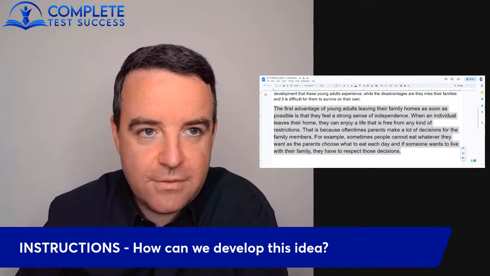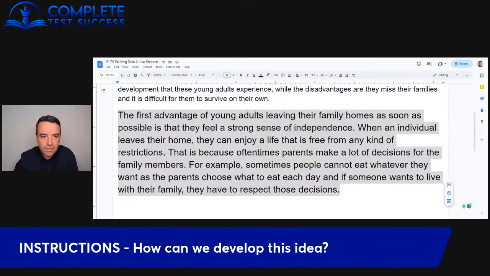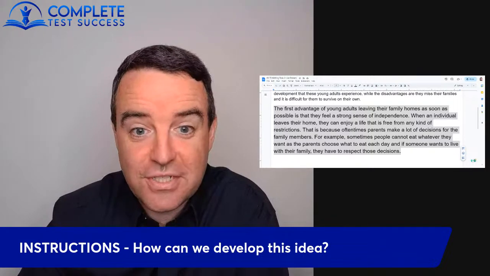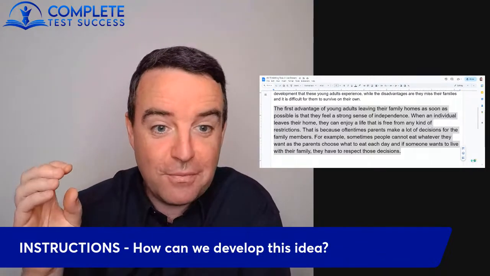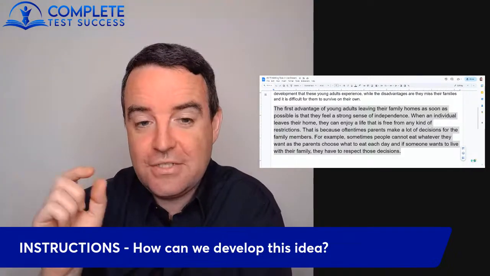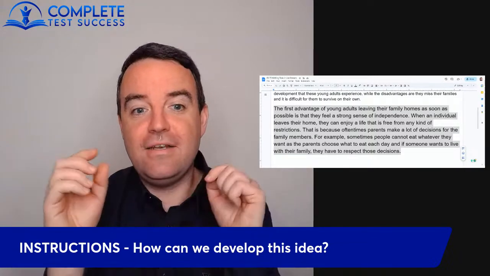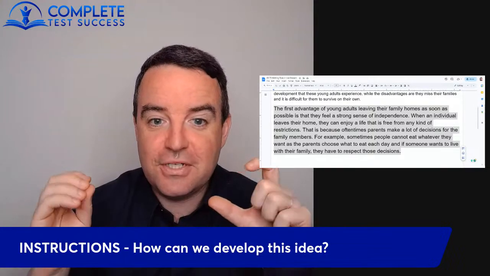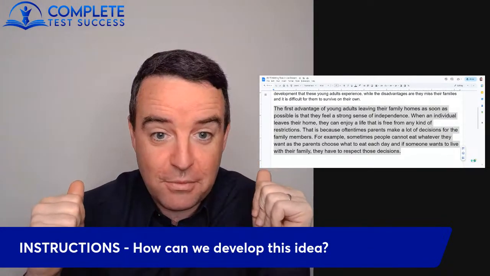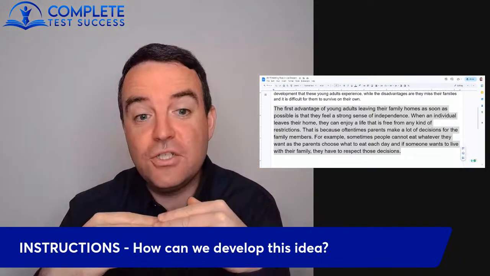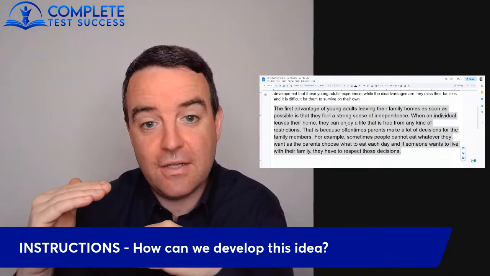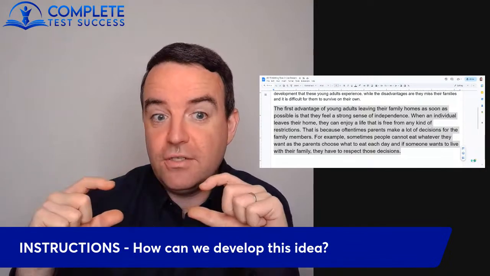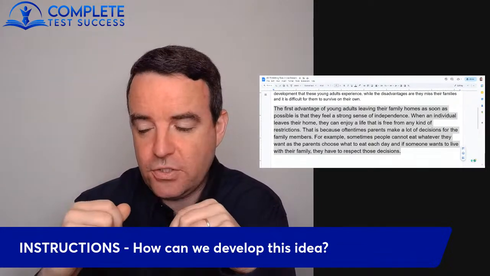So what I'm going to have to do in this case is actually remove some of it. Now, obviously, if you're in the test and you're deleting 50 words from your essay, that's not a good idea. So it's not that you're in the test, you write too many words and you delete them. That's not the solution. If you've already written them, I wouldn't delete them. I would just leave them there. But what I'm trying to show you right now is what the essay should look like. So it's not that you write too much, you should delete it. It's that you shouldn't write too much because there isn't time. So just be careful with that.